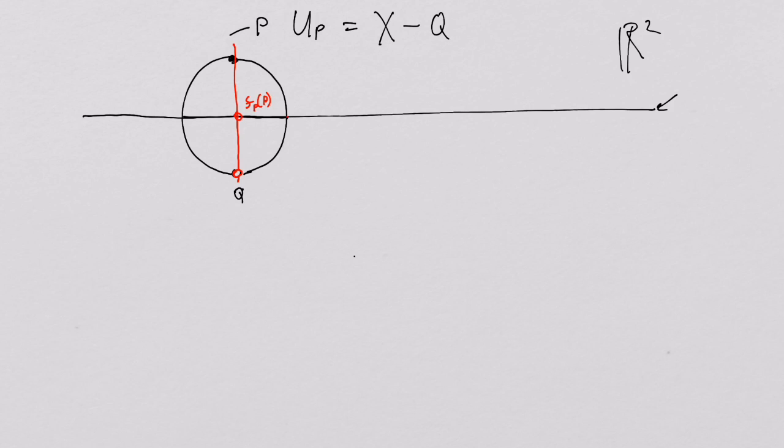Then let's take a look at this point here. I'm going to draw a map to there. Well, it so happens that the point is actually on the plane, right? So that point will map to this point. Then I'm going to take this point here, and I'm going to draw this line. And that point maps to that point. And obviously you can tell that every point in the northern hemisphere of the sphere is going to map into the interior circle of the sphere. So now you've got to zoom out and spin this thing around and understand it's going to happen in 3 dimensions, right? But we're just doing a cross-sectional view.